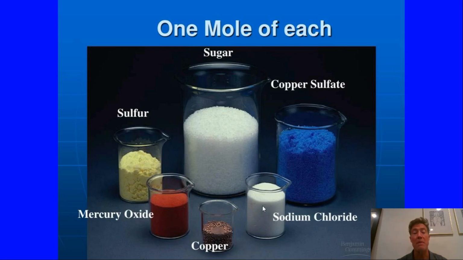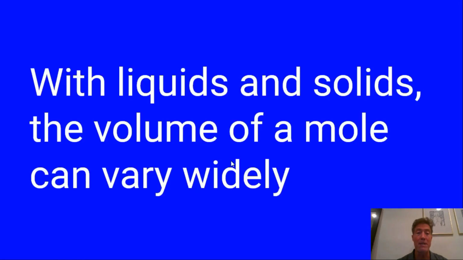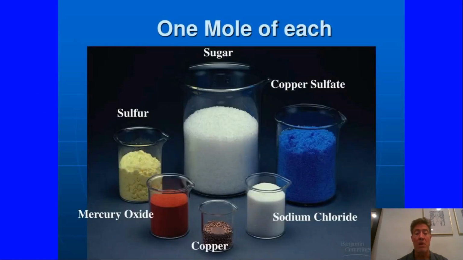And notice that it must be a much smaller ionic formula than sugar, because they each have the same number, right? They each have Avogadro's number of representative units, but these units must be bigger because a mole of them is quite a bit bigger. So my point basically is that liquids and solids can vary widely. Remember how small a mole of water was. Just 18 grams, just over an ounce of water, is a mole of water particles, molecules.